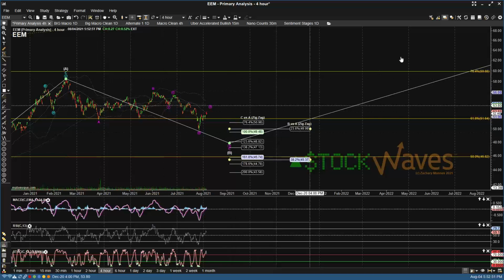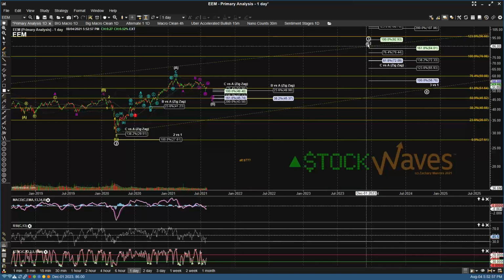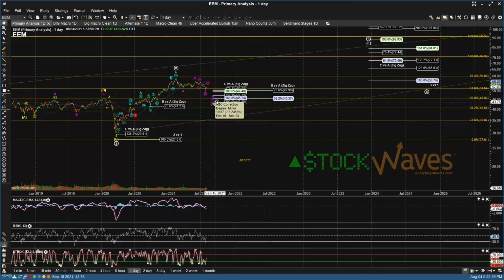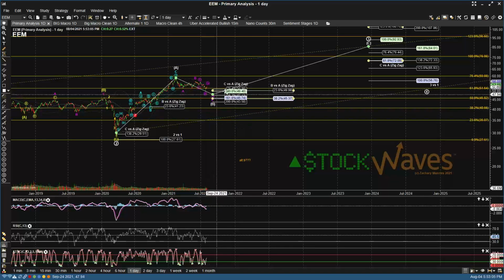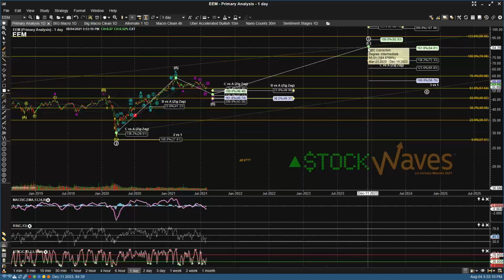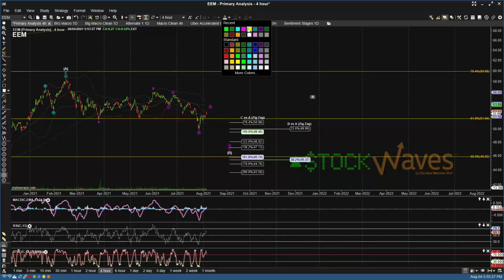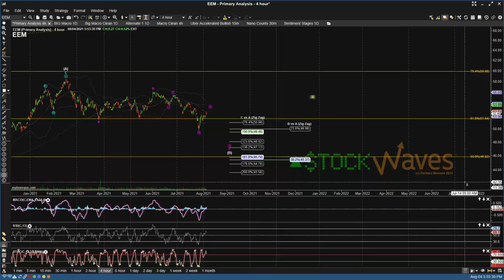But I think given the larger bullish context for a 3rd wave that we're trying to get up into the 84, 85 region, holding the 40s, the 45 region for a more shallow B wave, and then heading up toward the 84 to 90 region as that C wave is a little bit more ideal. But I would be on the lookout for the move off of this low to be only an ABC move up, and that might be an alt yellow B wave of a deeper B wave.